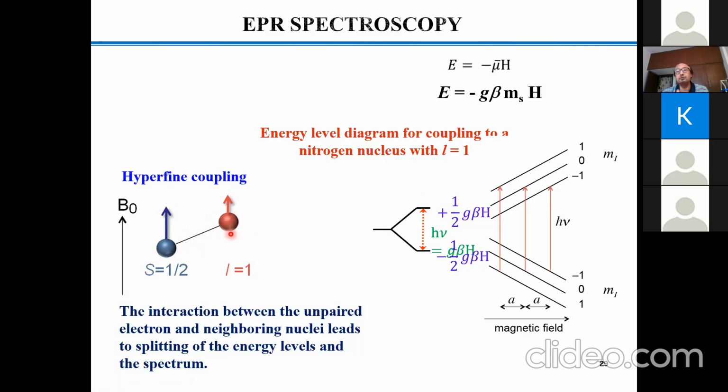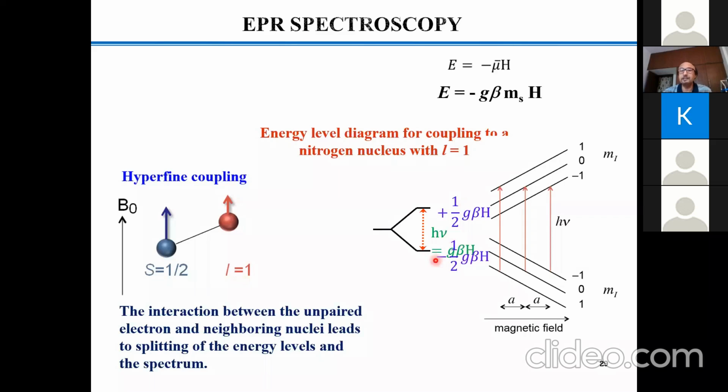Here we are considering the super hyperfine situation, not the hyperfine situation, right? Hyperfine situation means the same atom should have the nucleus spin. So what we are assuming at this point is that this atom does not have any nucleus spin, but it has another atom attached, which contains the nucleus spin, say I equal to 1. Very hypothetically you are considering. Then if I equal to 1, mi equal to plus minus 1, that means 1, 0, minus 1.